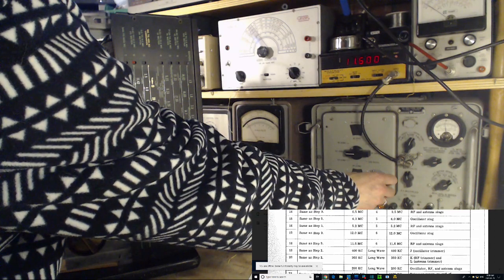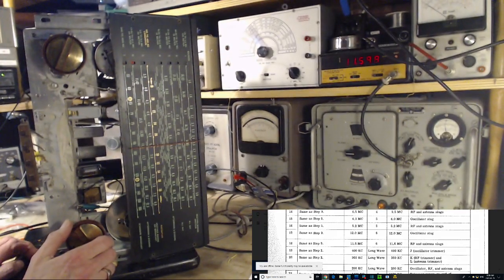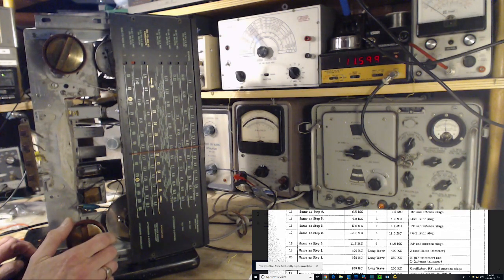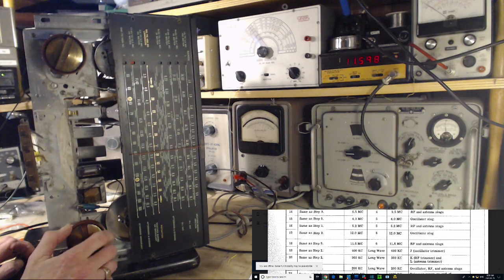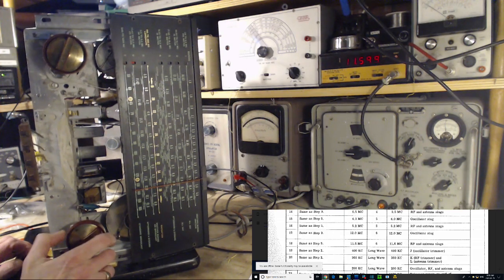Let's set the signal generator to 11.6 and see where it shows up on the dial. So that's no good. How did I get up there? How did I get way up there? That's 12.